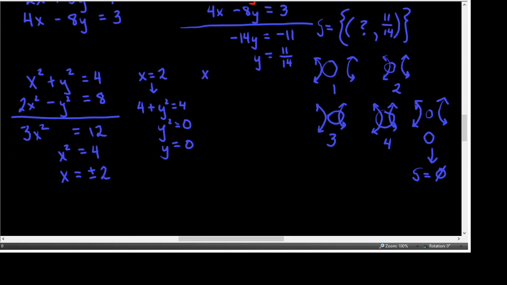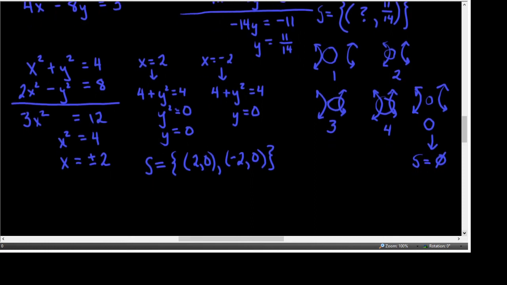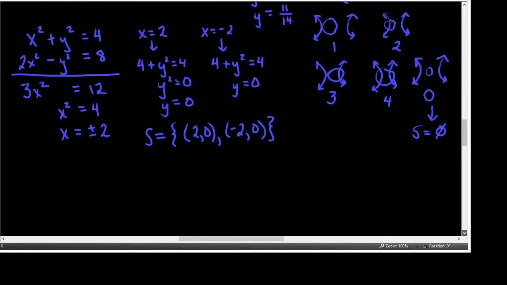In the other case, when x is negative 2, using the first equation again, negative 2 squared is 4. And that's actually the same equation as we just had. So I'm going to skip the work and just jump to the conclusion that that's 0. So this solution set contains the ordered pair positive 2, comma 0, and negative 2, comma 0. And if you wanted to, you could sketch those two graphs and determine that they actually are intersecting each other at those 2 points.